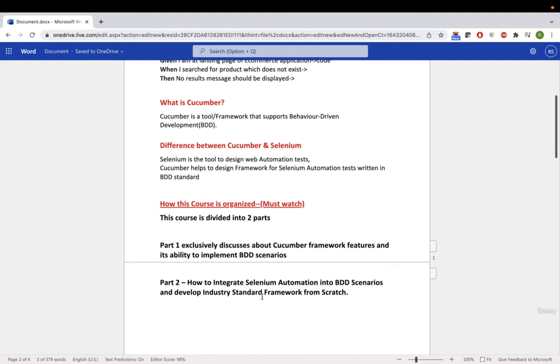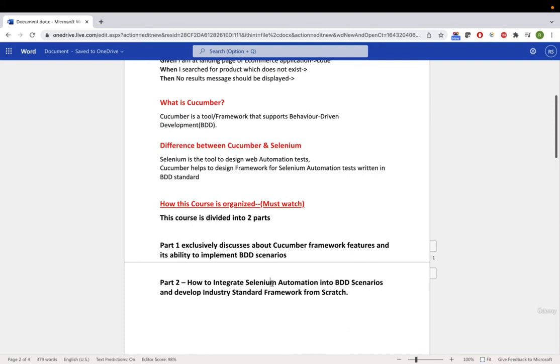Our ultimate goal is to develop a Selenium Cucumber framework, which is part 2. But to reach part 2, you should have a good understanding of Cucumber, which we are going to learn in part 1 of this course. Once you are familiar with all the Cucumber framework concepts, we are going to develop a Selenium framework from scratch in part 2. That is where we wind up the course, right?